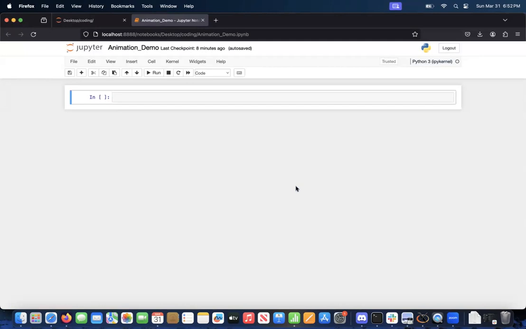So let's jump right into it. Let's animate an interesting function. So let's first start by importing NumPy, because we always need NumPy as np, not p. We'll need matplotlib as per usual.